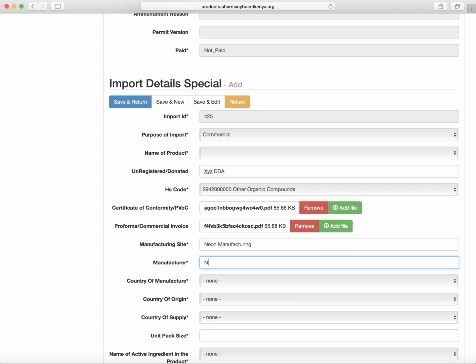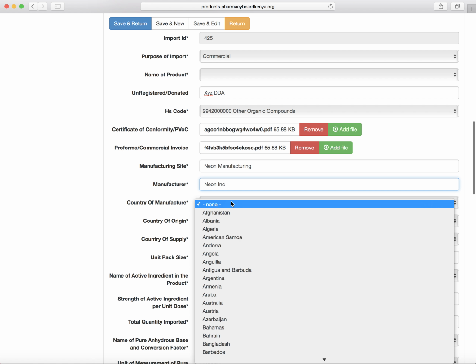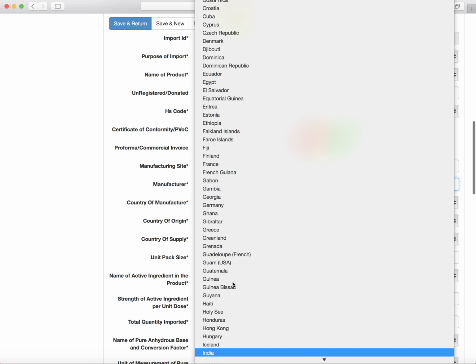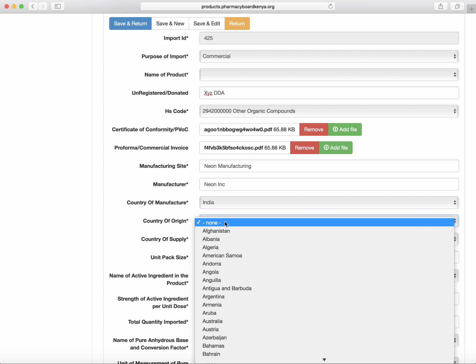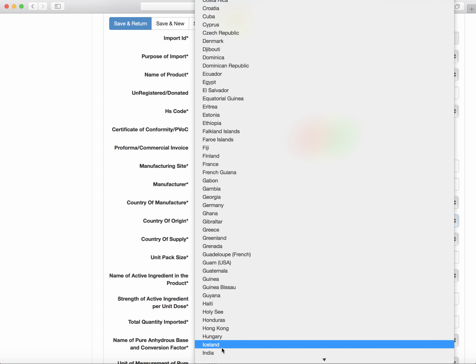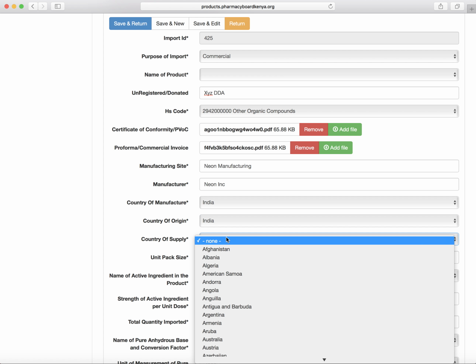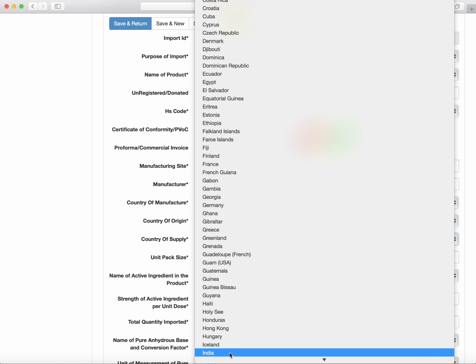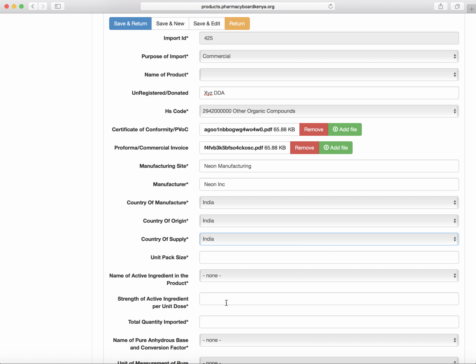Then manufacturer could be the same, but I'm just using any. Country of manufacturer is India. Country of origin most likely is the same, India again. Country of supply, India. They don't have to be the same, they can actually be different.